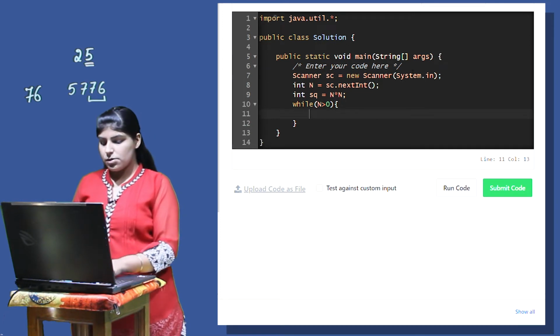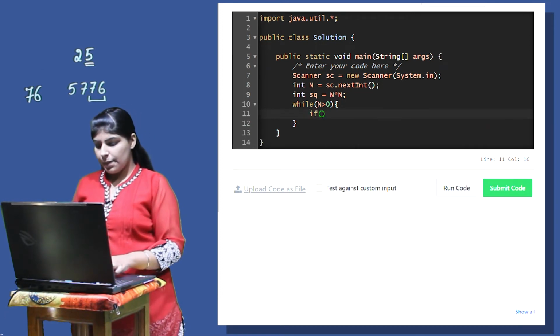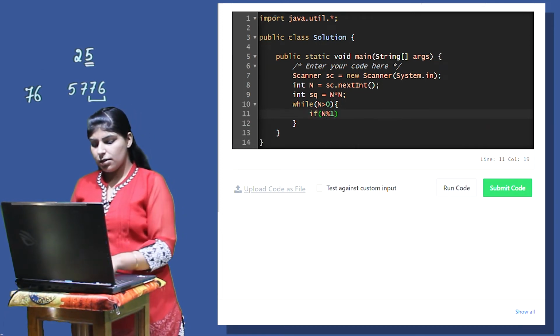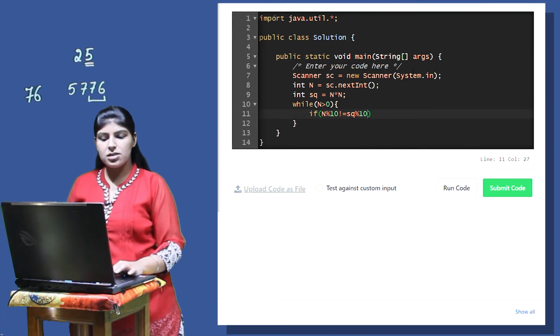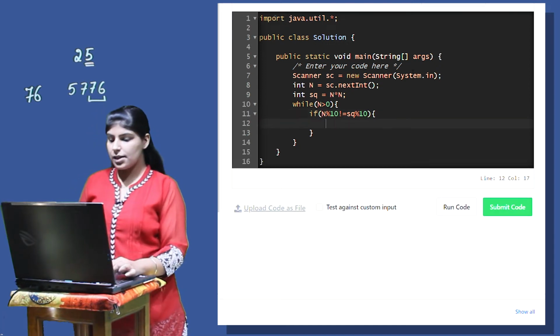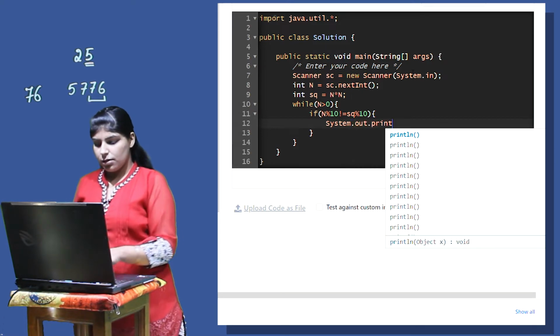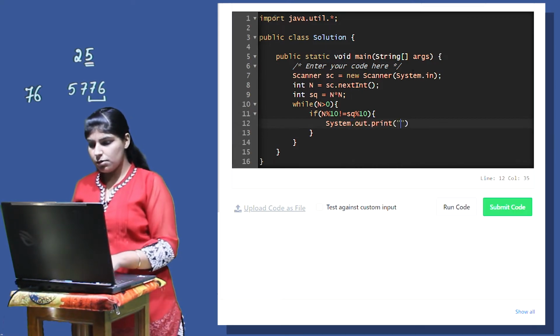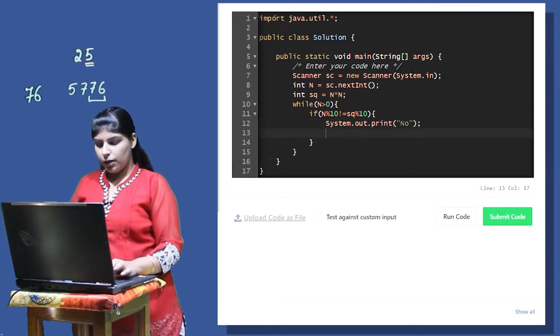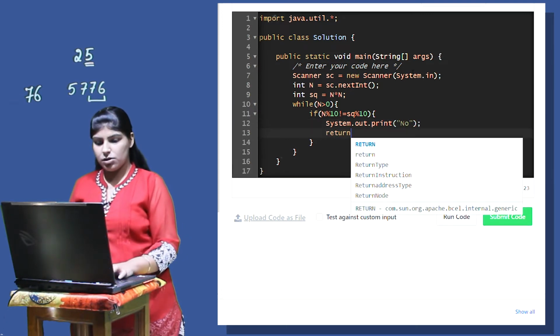Now, while my number is greater than 0, I need to check if the remainders are equal. So, if n mod 10 is not equal to square mod 10, that means the last digit is not equal. In this case, I can directly print it's not an automorphic number, so I'll print no. And here I can return from the main function.